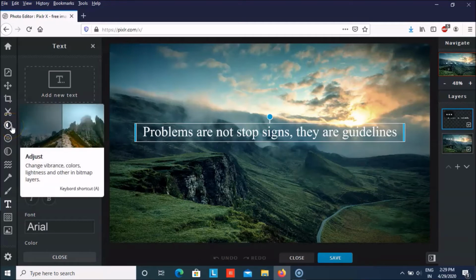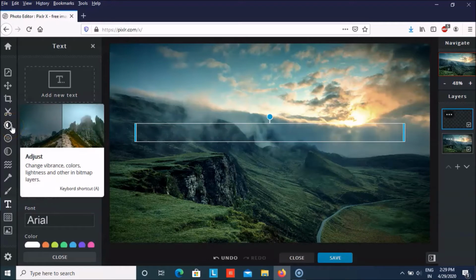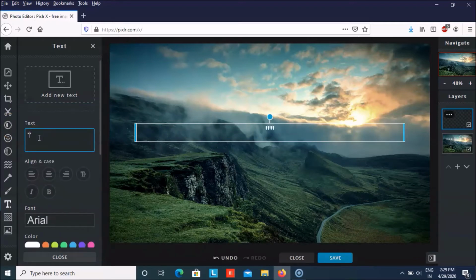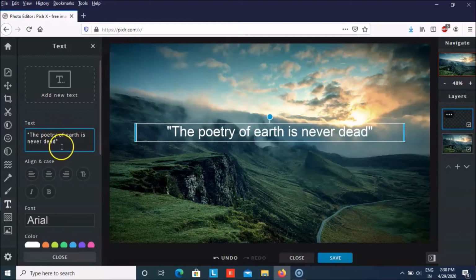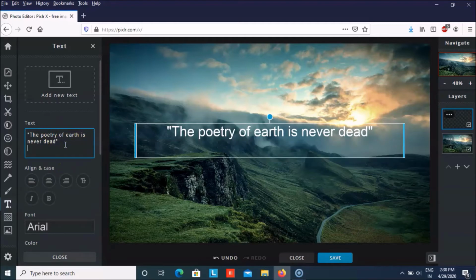And I think I'm going to write one of the quotes, I think this one would go: "The poetry of earth is never dead." Nice. And then you can even take an imaginary name for who has written this. So maybe I'm taking an imaginary name, John. I don't know who has written this, but I'm taking an imaginary name.